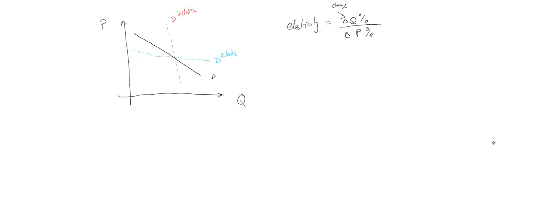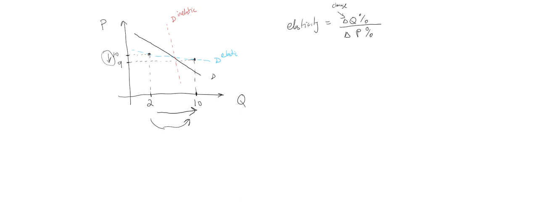For the blue one, if I was to drop the price from 10 to 9, just a $1 decrease, and at 10 the quantity demanded was, say, 2, what happens to quantity demanded when price drops to 9? It's only a small change. If I go across until I hit the blue curve, say this is 10, a massive change happened to Q. Price dropped by $1 and Q changed from 2 to 10. That's why the blue curve is elastic, which means there's a huge response in Q when price drops.